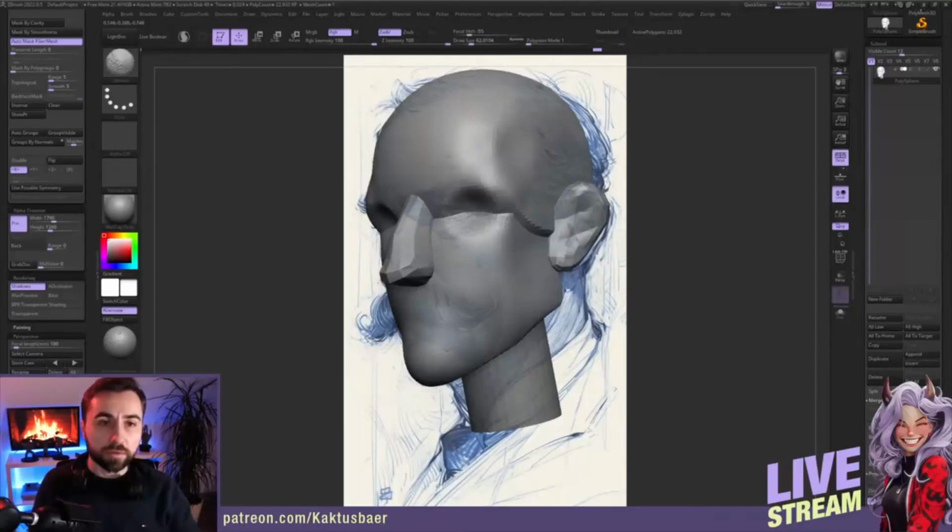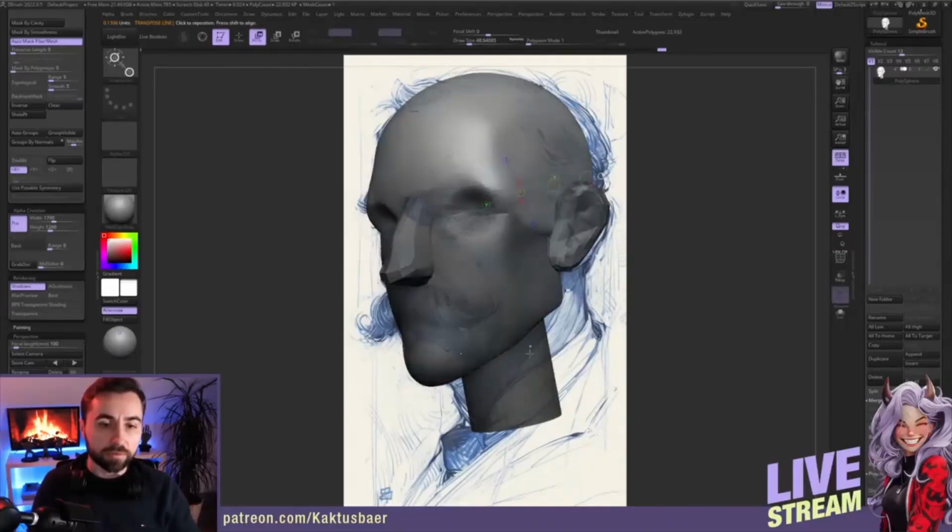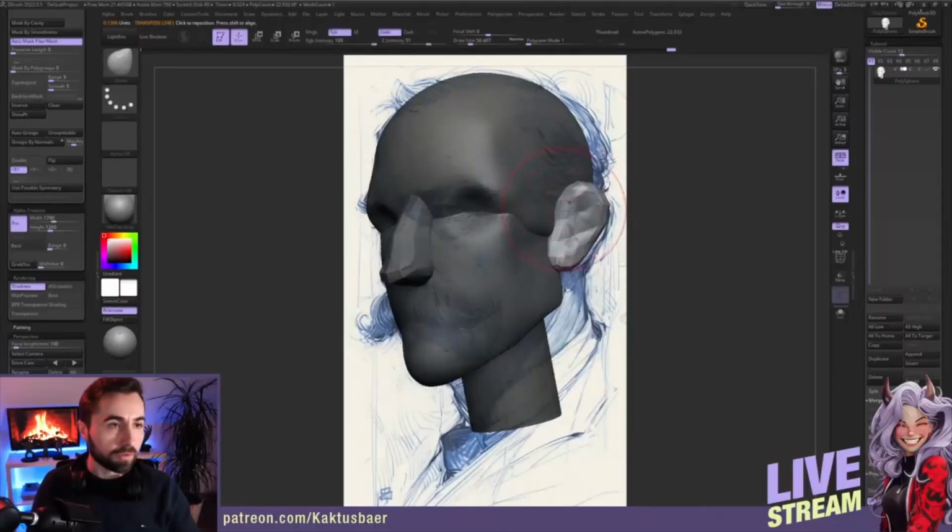It's easier actually. One of my students asked me if I can create a head from one sphere, and it's actually the same workflow, but you're making your life a little bit easier when you're working with separate geometry like I do here.